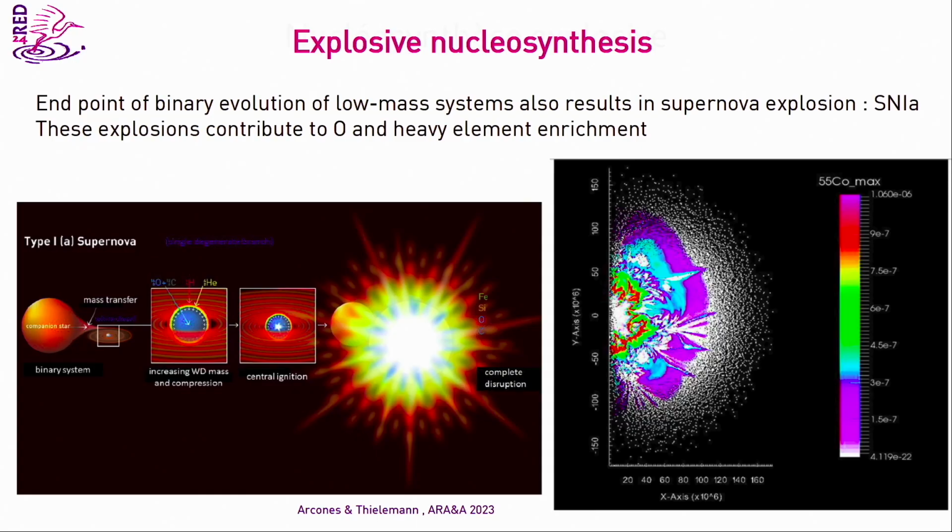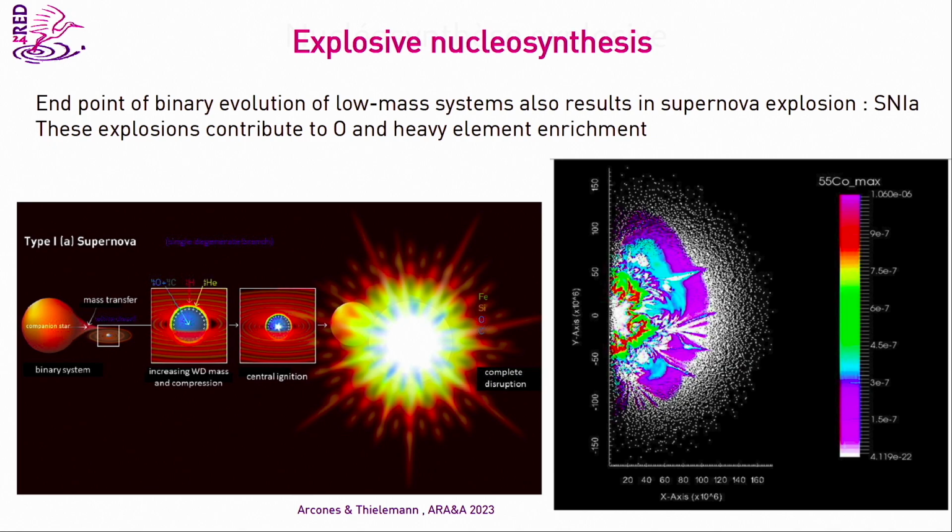There's another explosion, the type 1a supernova I mentioned before. It's when you have a binary evolution of a low mass star, and you have accretion on a white dwarf, and at some point the accretion becomes unstable and the white dwarf explodes. This is supernovae type 1a. They are very famous because they are called standard candles, and they are used to measure the Hubble constant, so the size of the universe.